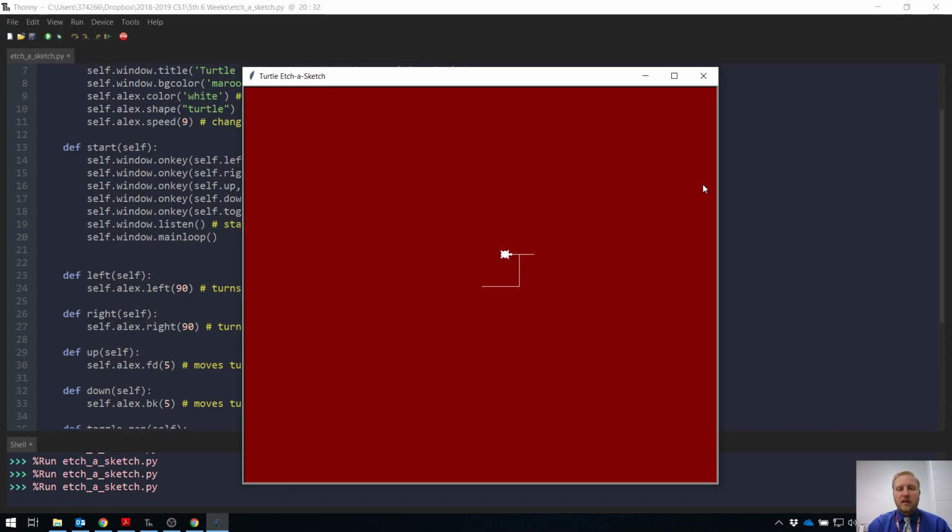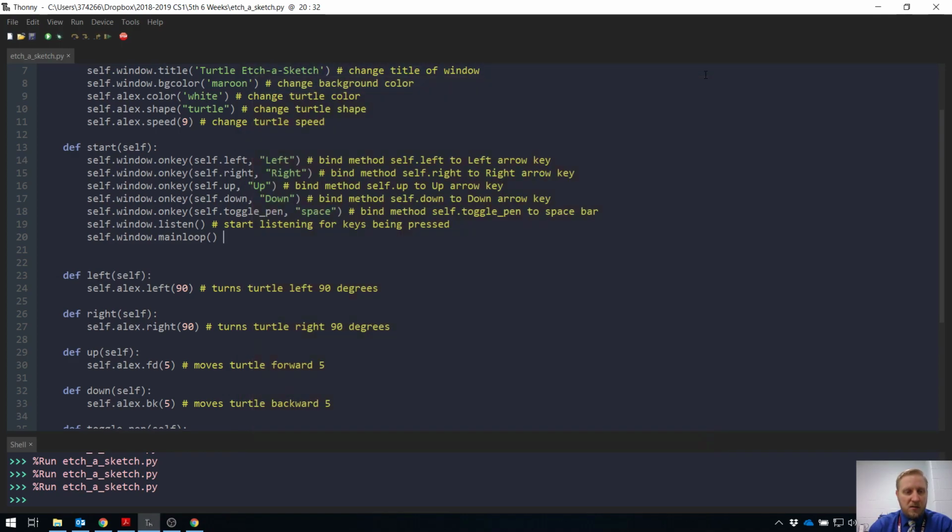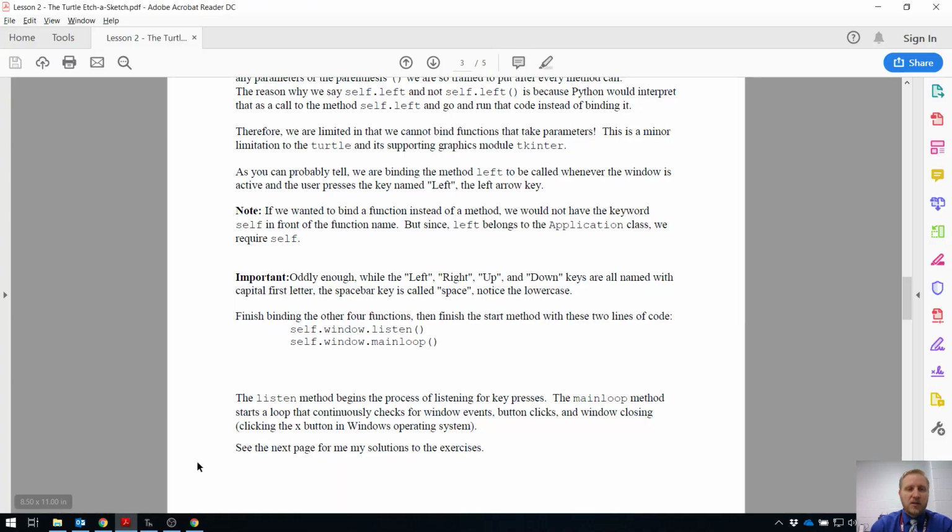Very cool. And the last thing we did was the space bar. So I'm going to press the space bar and then make my turtle go backwards a little way. And oh, look at that, he's not drawing. Space bar again, and he's drawing again. Oh, that's very cool. Okay, awesome. Now if I close this, my program exits, no errors. Fantastic. Okay, we got a working Etch-A-Sketch. That's exciting.